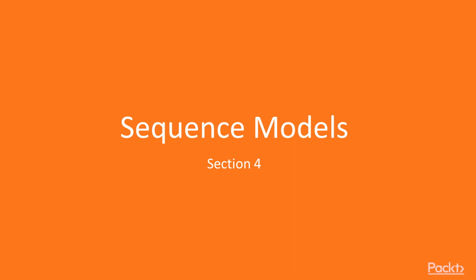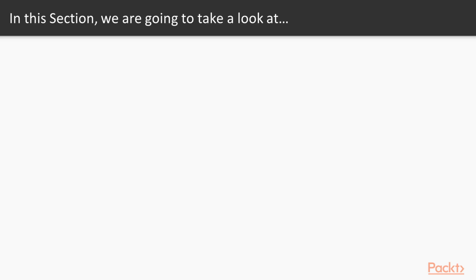Hey guys, welcome back. In this section, we're going to look at models for dealing with inputs that rely on the sequence in which the data appears. Let's take a look at the outline for this section. First video, we'll introduce the problem of text classification. We'll look at why that poses a problem.